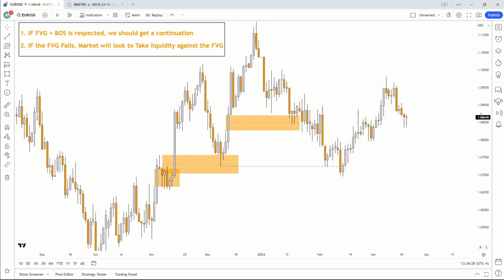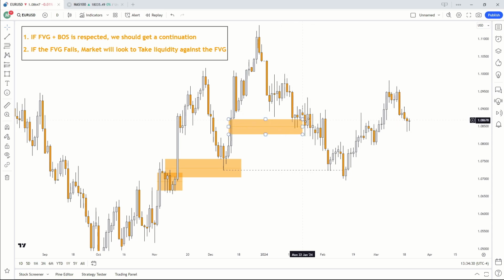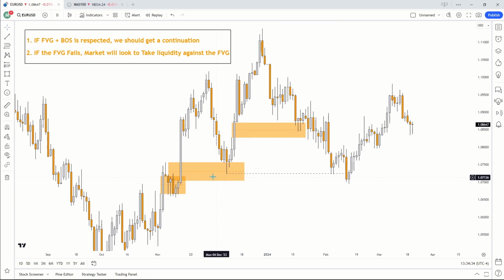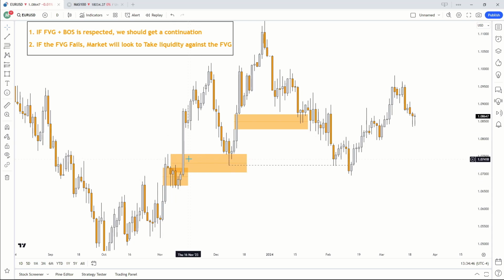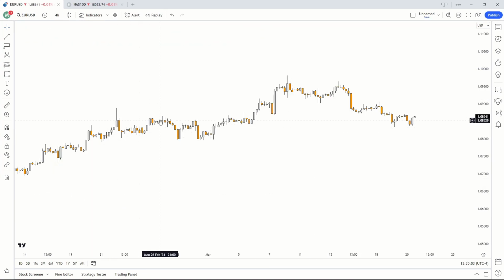Why is this? If you read price action, once market does not respect this fair value gap, we are looking to take market even lower to take this liquidity. As I said earlier, guys, market is always looking to take liquidity. So this is a key sign, and it's a key concept that you should keep in mind for this strategy. Now, as for continuations, once you get a continuation and you have another fair value gap form off of this, we can presume market will continue even further. So now this is constantly happening.